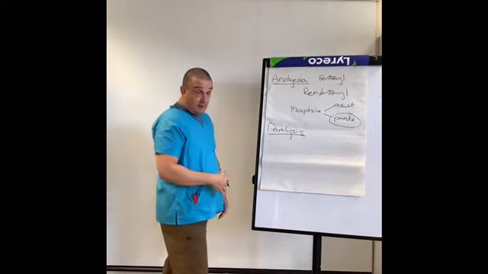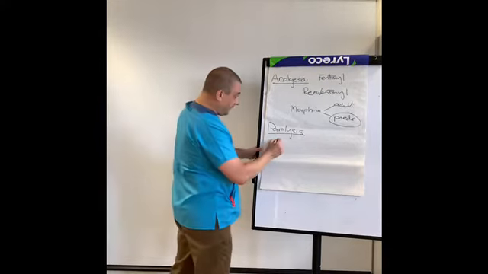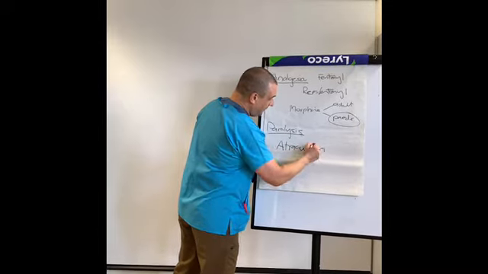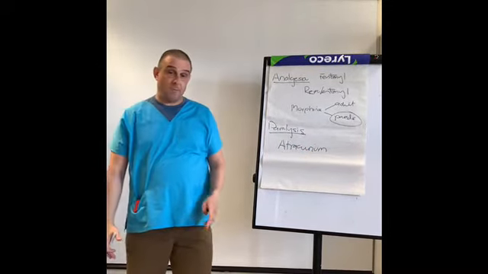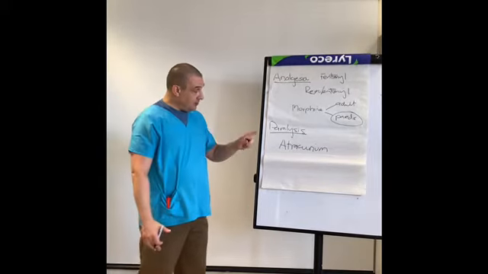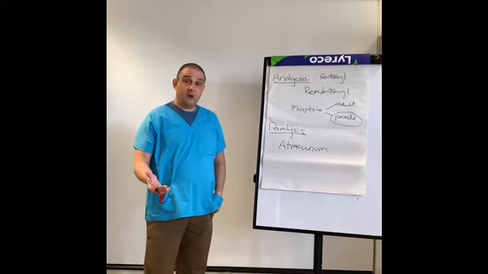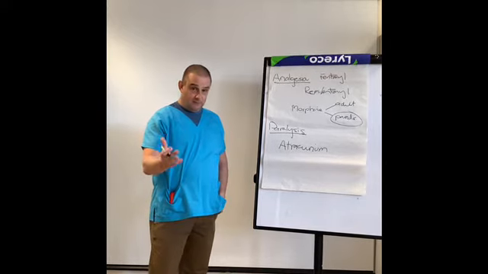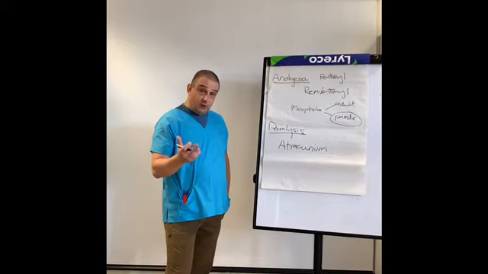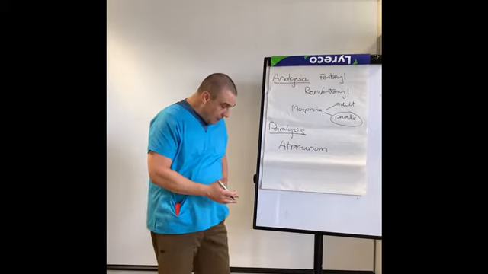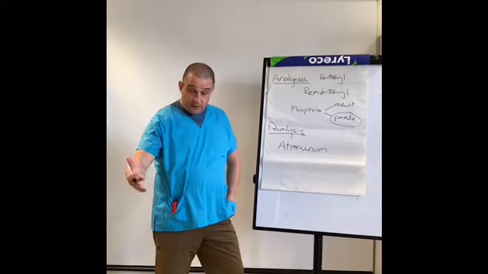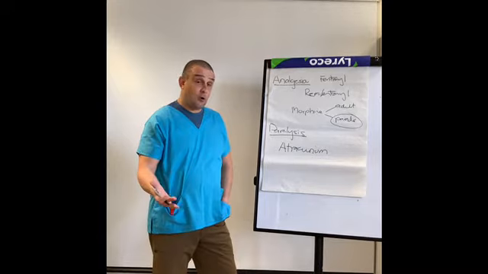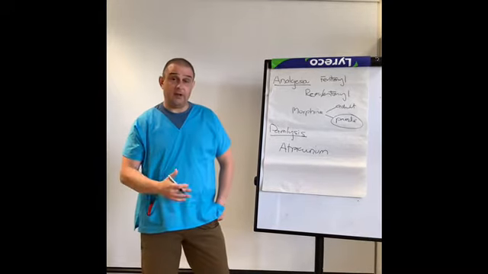The best drug, and pretty much the only drug you will tend to see on intensive care for ongoing paralysis, is atracurium. Why? So atracurium is broken down by plasma hydrolysis. It is therefore independent of liver and independent of renal function. So in our multi-organ failure patients, who you see on the intensive care unit, where these organs are impaired and therefore their drug excretion is going to be poor, atracurium is ideal because it's independent of those organ systems.